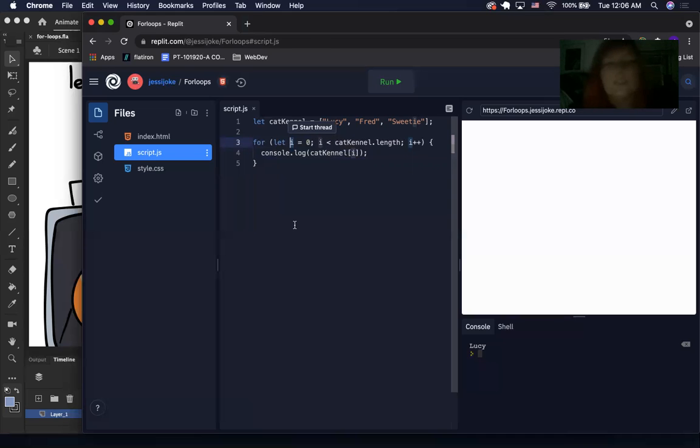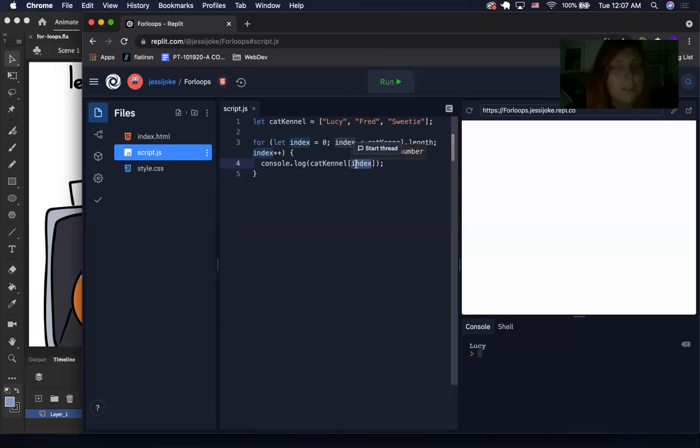But in this case, if you think about i as standing for index, index, index, right? I want you to think about it like that, okay? Let index equal 0, while the index is less than catKennel.length, index plus plus. So increment this number here, and then log catKennel[index].